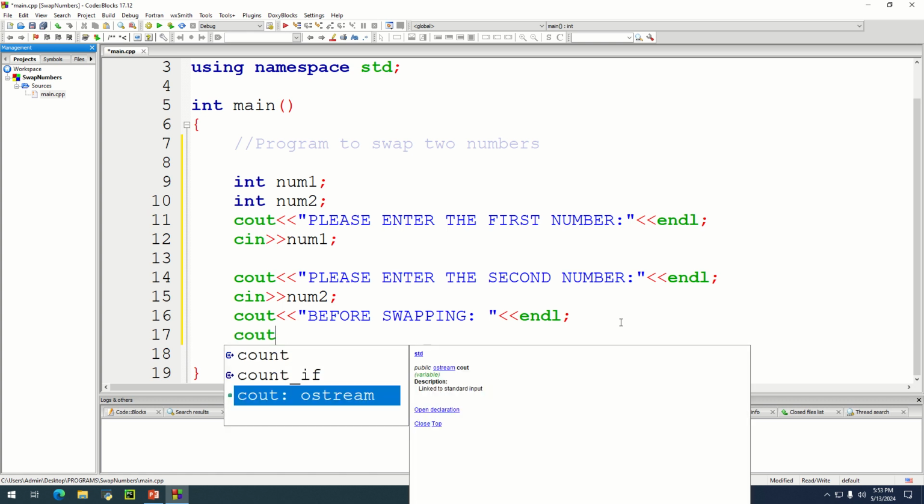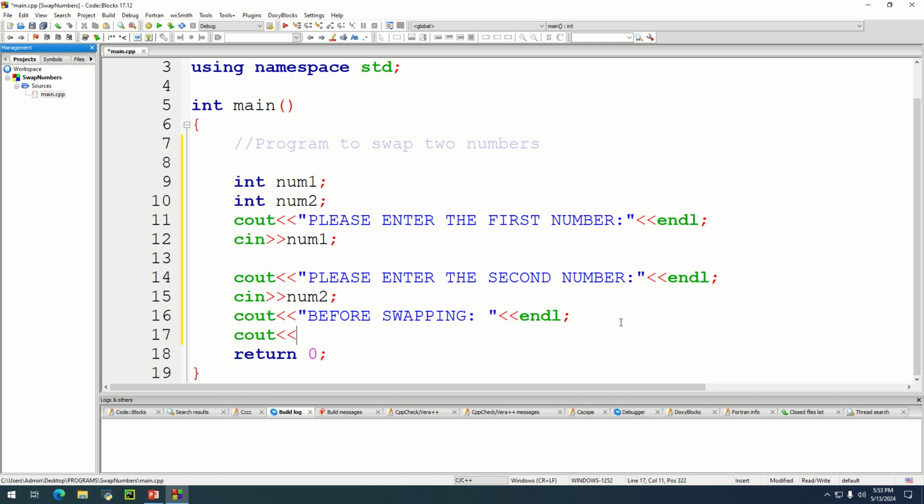So I'll have cout. I'll give, let's say, "first number is" and then num1.